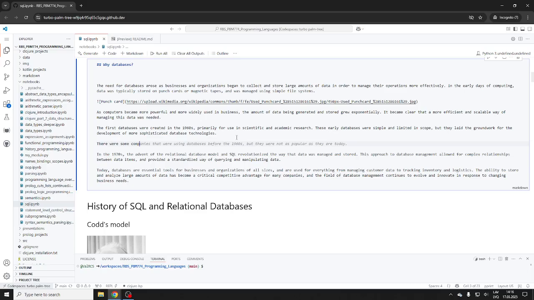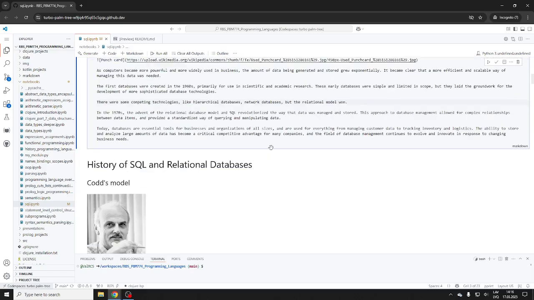So, right, at first there were some competing technologies, like the hierarchical database and the network database, the traditional ones. Codd's model basically revolutionized this whole database space. In fact, you'll see some of these other ideas, like hierarchical databases and network databases, sort of like graph databases, coming back a little bit in today's world under the guise of NoSQL. But SQL is the dominant one.